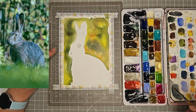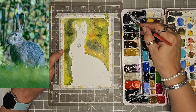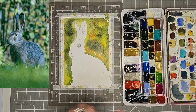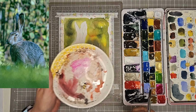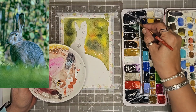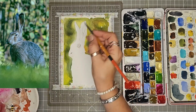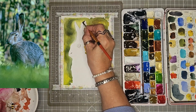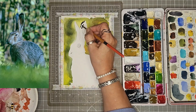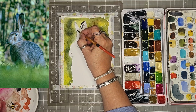And where should we start? Maybe we'll start with the ear. I know this plate is dirty, but it's fine. You see, this is what we really do. We're not all neat and tidy. I want to get some quite grey bits into the top of that ear there, and also down here.